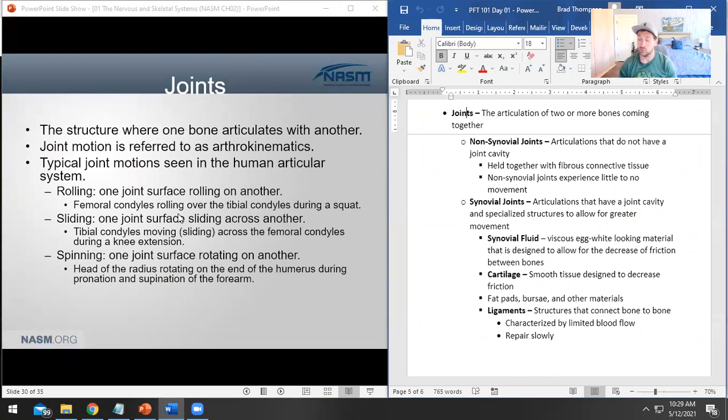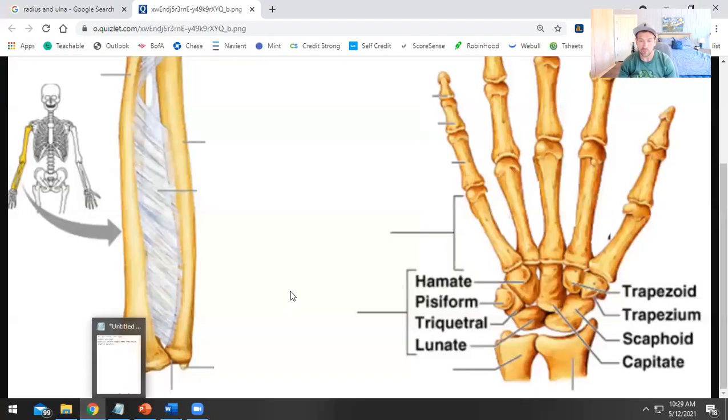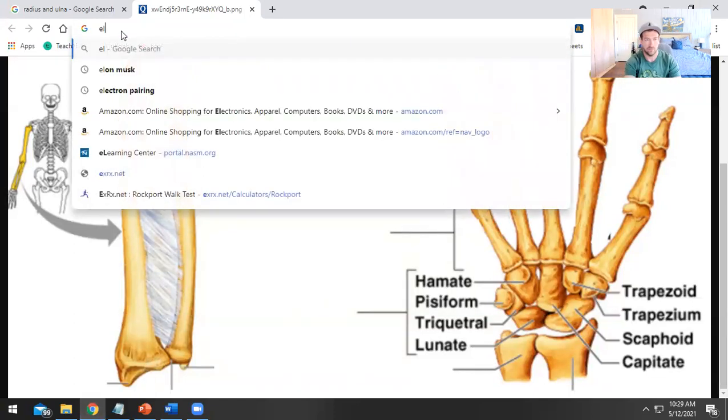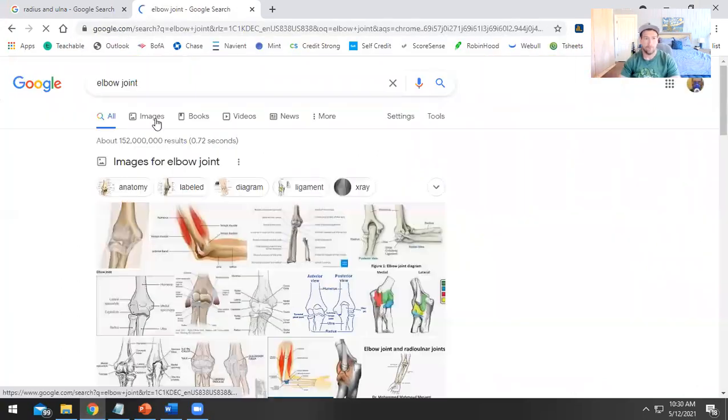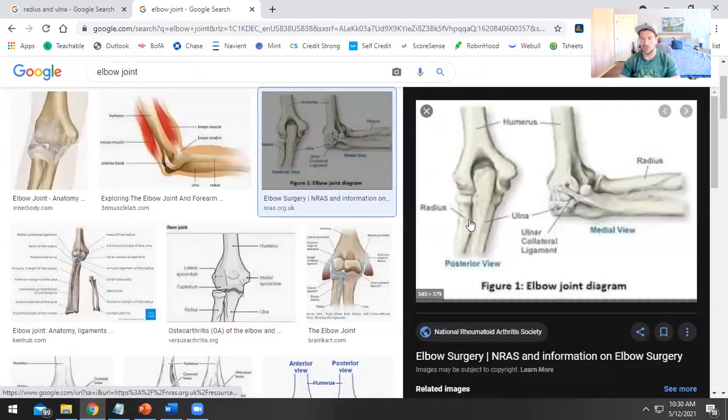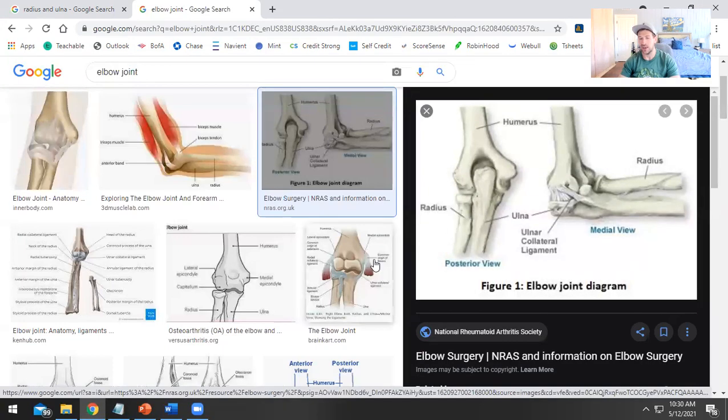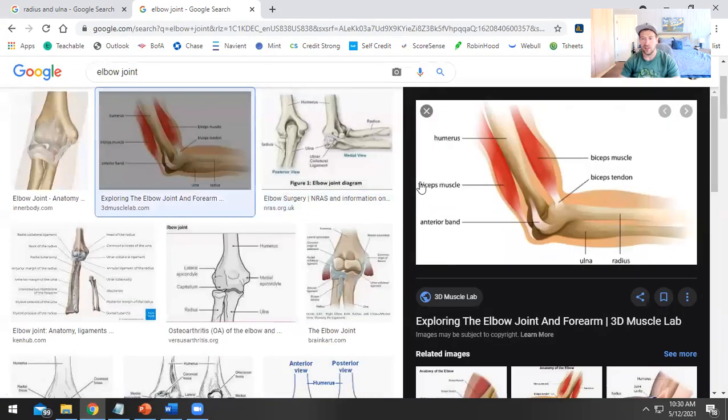Now we've also got rolling actions in our joints. When you think about your knee joint or my elbow joint, right? If my elbow is going back and forth like this, that's a rolling action where one bone is rolling along the surface of another bone. So the elbow is a good example of that as well, because you can see it's literally going to fit in this little notch right here and allow that rolling action to occur.